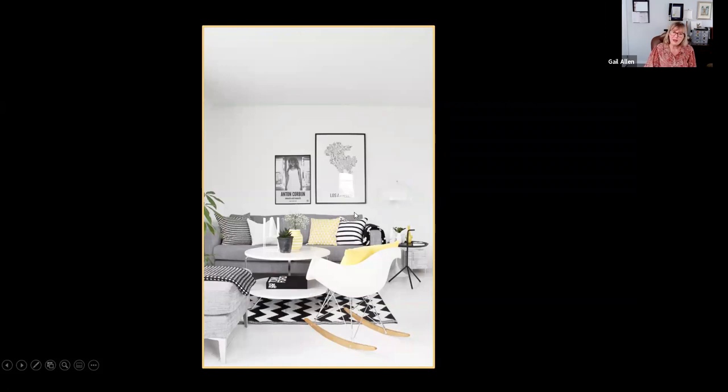Here's a bit of a monochromatic color scheme, but they have used a pale lemon yellow as an accent color. I would say this is almost like a focal point piece of furniture too, because this is what my eye was drawn to, the funky rocking chair. And again, nice big oversized art. I think I'd actually put the larger piece of artwork over here and the smaller one there, because I think I would like my line to go this way rather than that way. But that's a nice little grouping, again, defined by an area rug and close enough that we can comfortably talk.